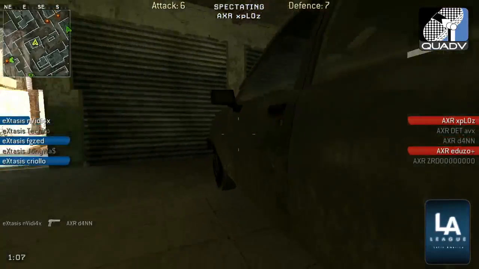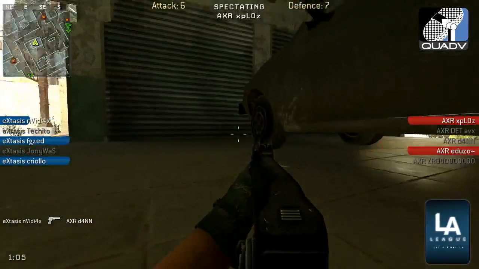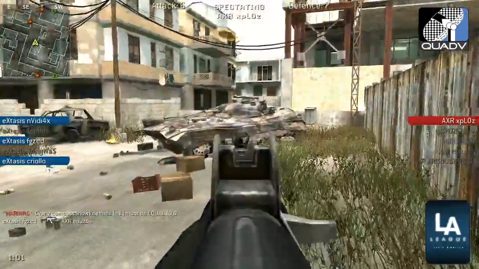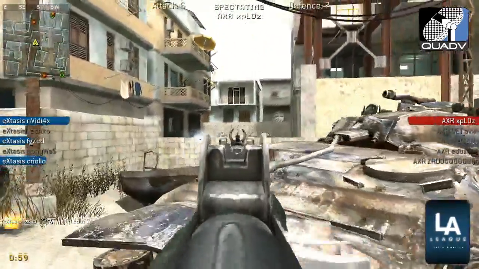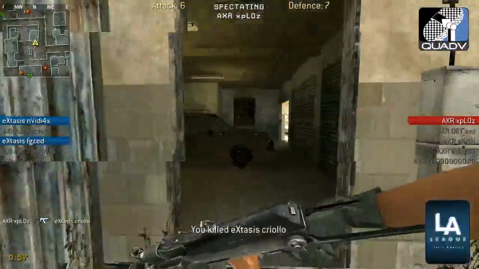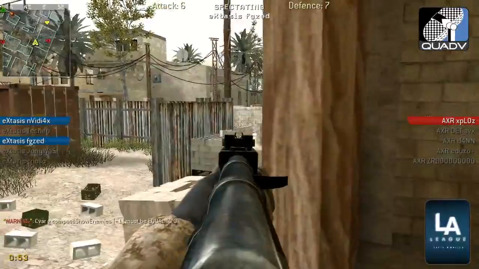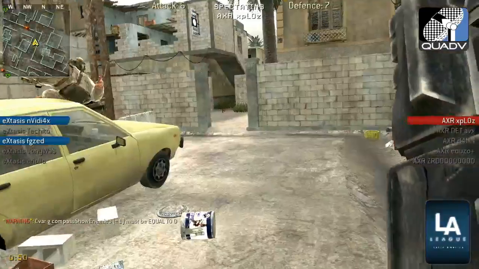Down to a 3-on-3. And with spray coming in onto Xploz's position, he's just going to lay it down a bit and wait it out. Fires it, takes out Iduzo. Now Xploz is your last man standing. Has tagged up Criollo. Does take him out. He's up to Fires it and Nvidiax to bring this one back for their team.